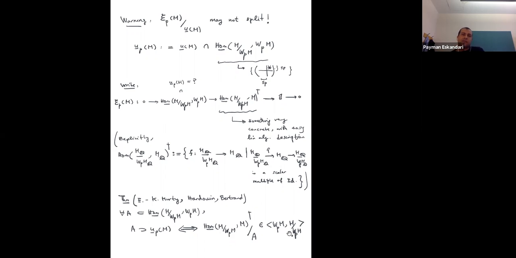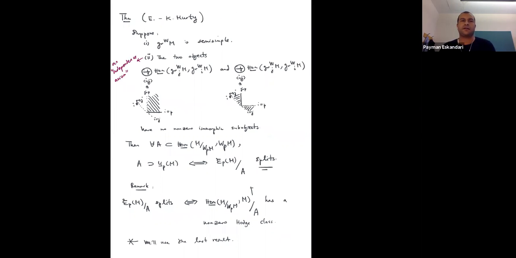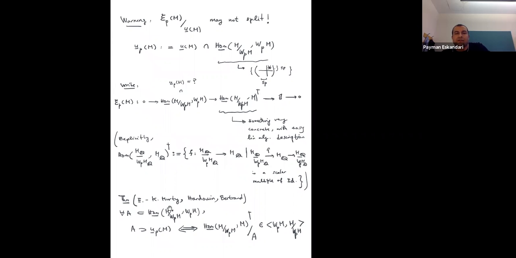Now this is sort of an ugly result, because it's a characterization, but it's hard to decide if something belongs to the subcategory or not. But now one has the following result. Suppose that the associated graded of M is semi-simple and that some independence axiom holds. This has a very similar flavor to the independence axiom that showed up in the original theorem that was stated first. Then the statement here greatly simplifies.